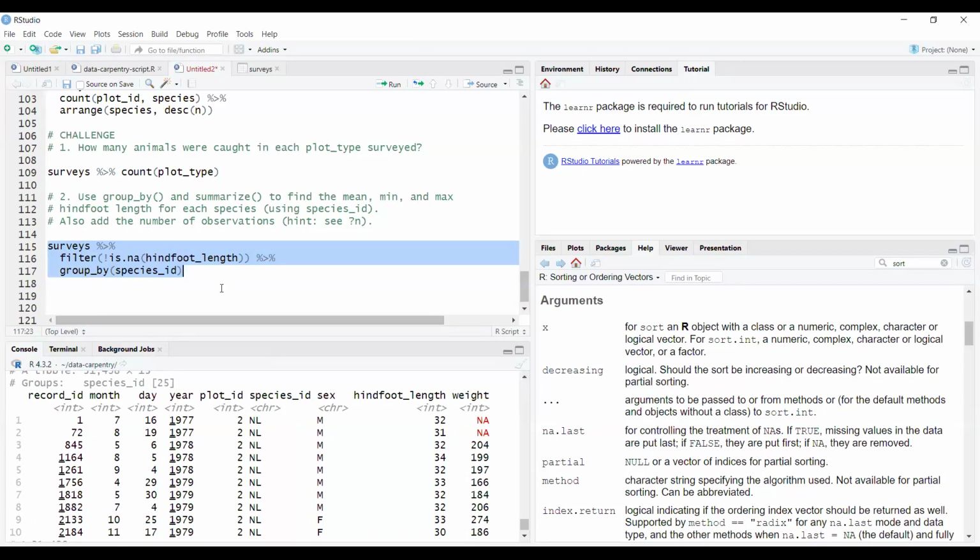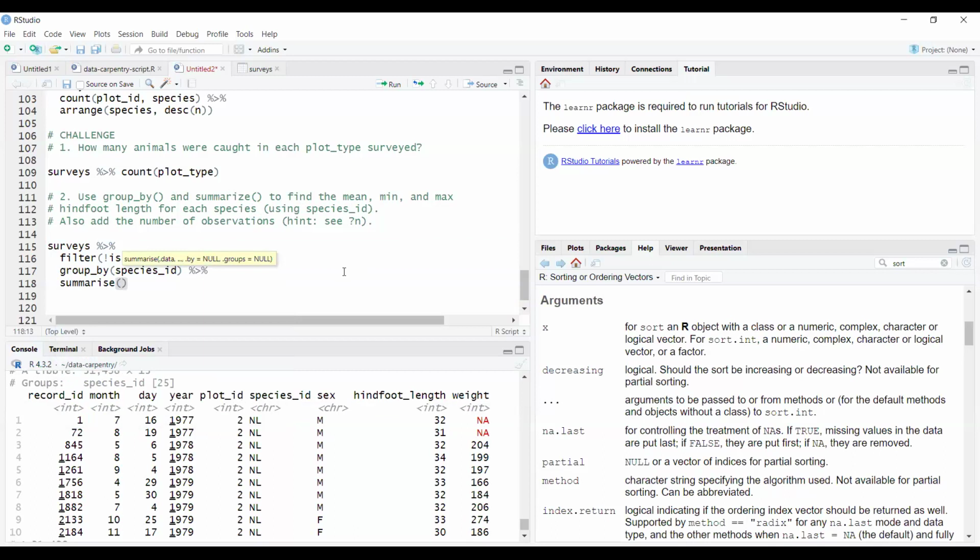Okay. So the next thing, we want to summarize based on the mean value, the minimum value, and the maximum value. You also use a pipeline to anchor everything together, put them into summary. You want to summarize.